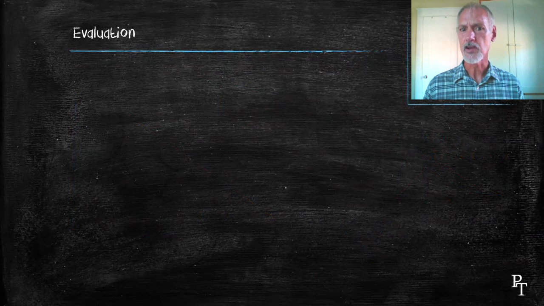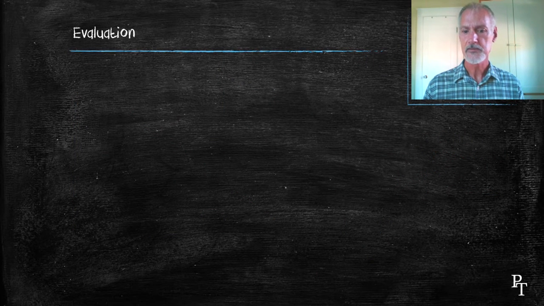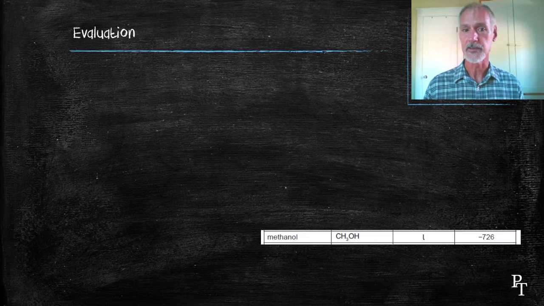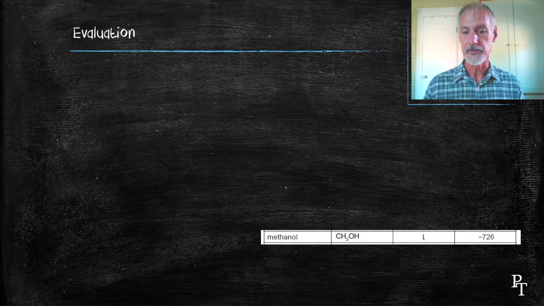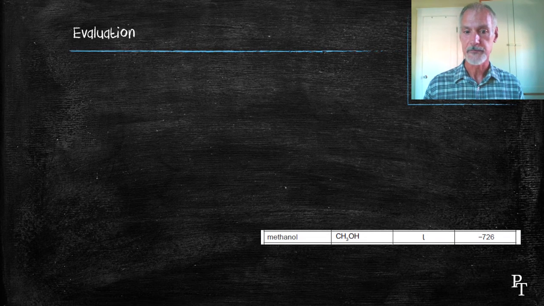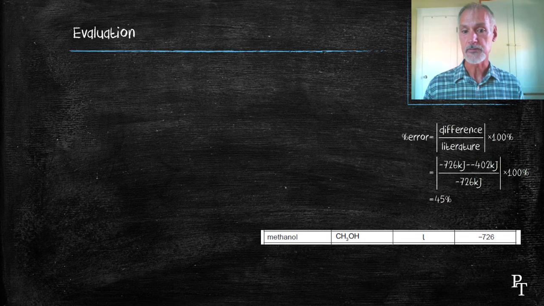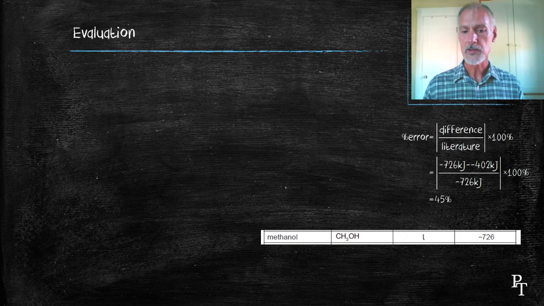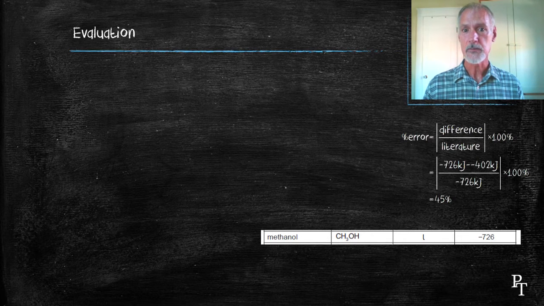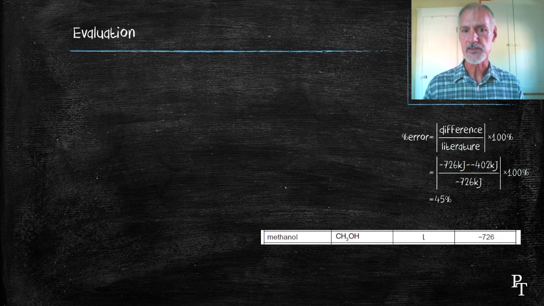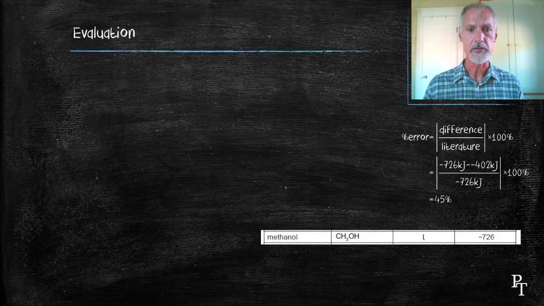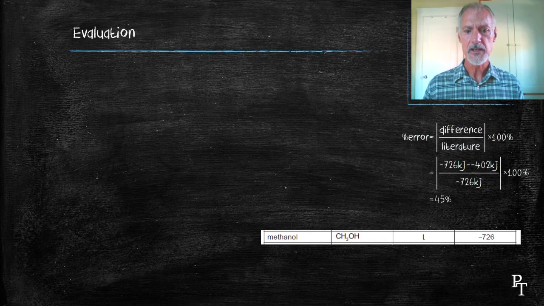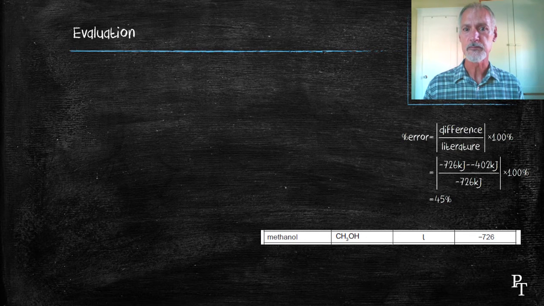Now, there's a few things that could cause our answers to go off. First, the literature value for this experiment is negative 706. I'm off quite a bit. If we take a look at the concept of percentage error, I look at the difference and divide it by my literature value. You'll notice here when I was determining the difference, I went back and I used negative 402, which is my answer unrounded, because I want to use the unrounded value here. I finish up with a 45% error.